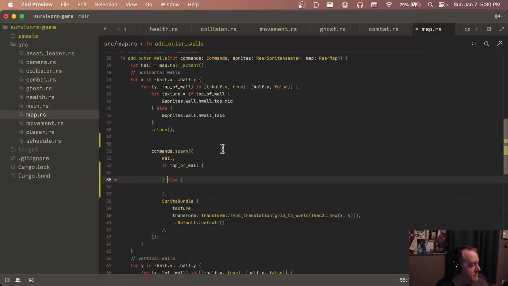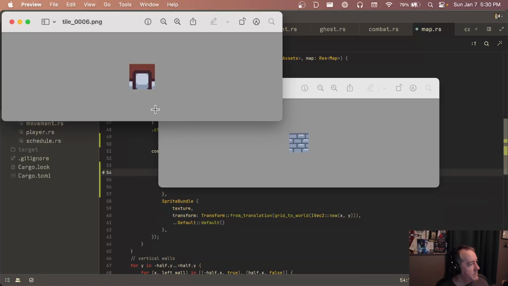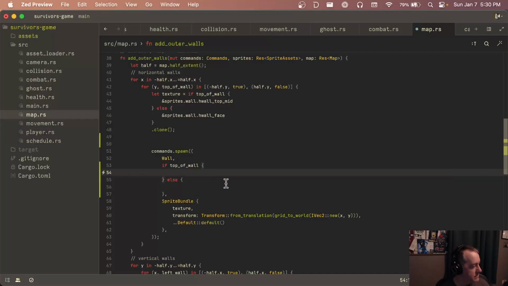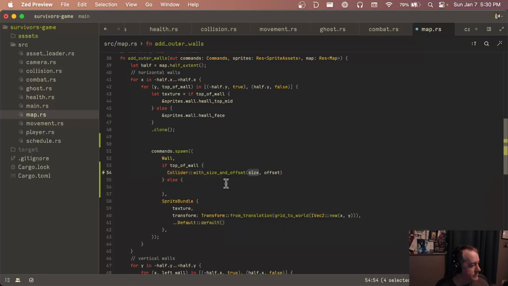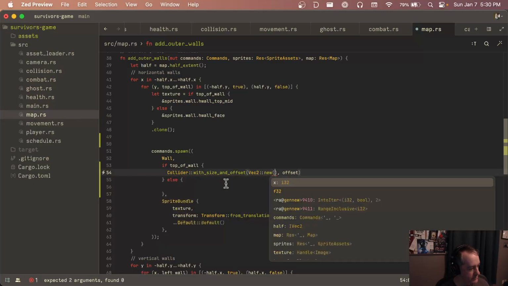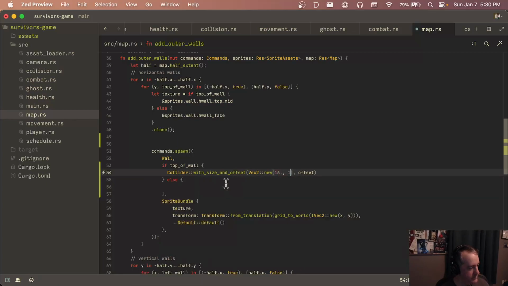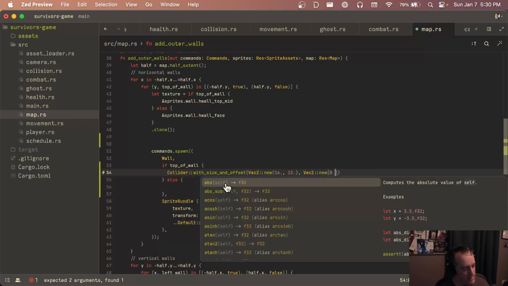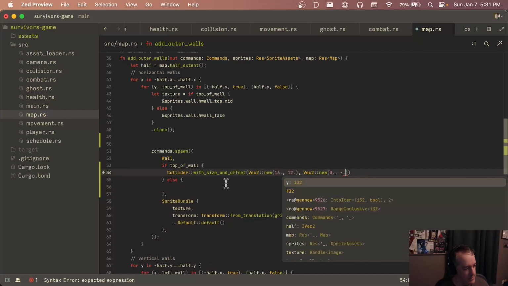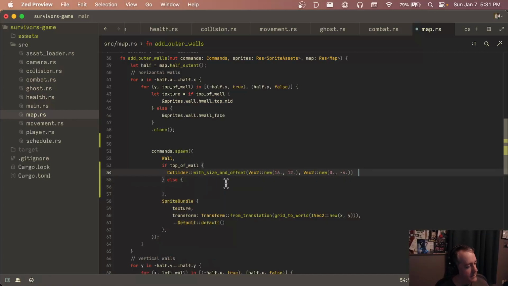Okay. If it's the top of the wall, then the size is 16 by 12. And the offset is going to be -4.